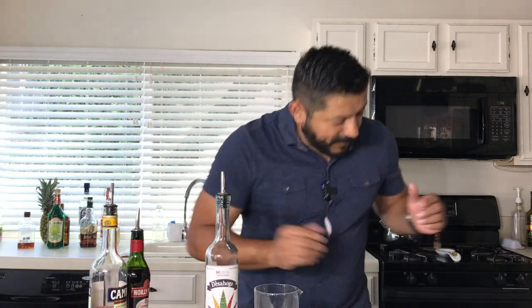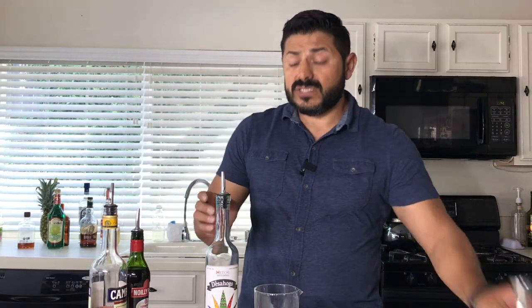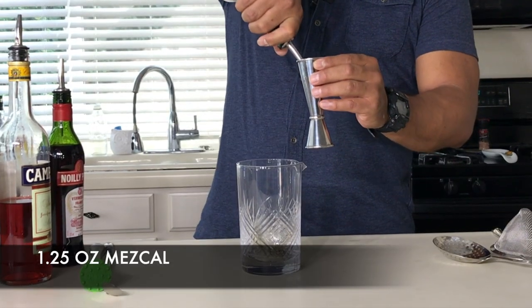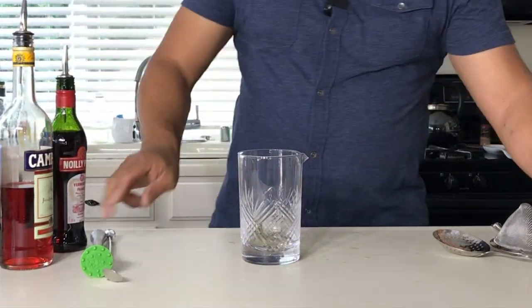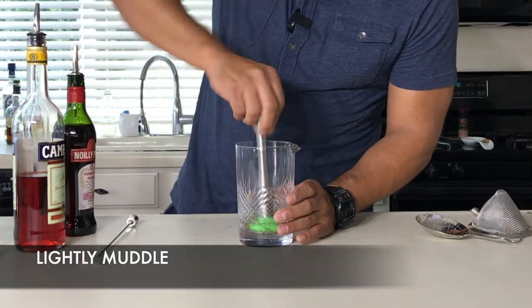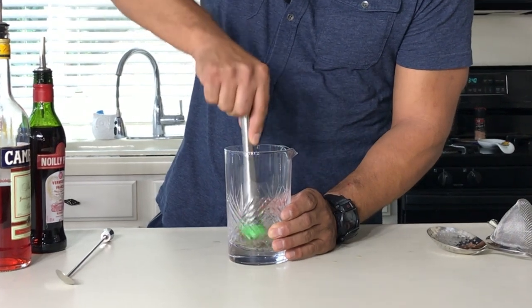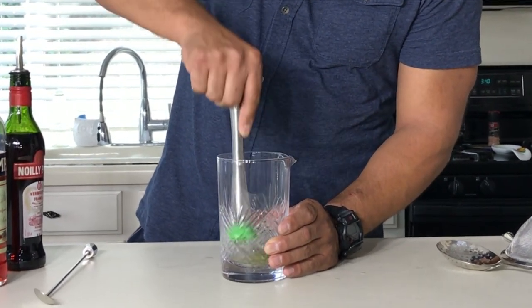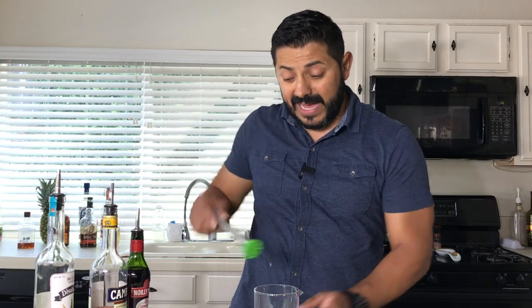So how are we gonna make this? Very simple. We're gonna start with a little bit of fresh rosemary and put it in our mixer glass. Then we're gonna go for one ounce and a quarter — or four centiliters — of Espadín Joven Mezcal. We're gonna do a very light muddle on the rosemary. We just want to get a little bit of the flavor out of it. We don't want too much, but it's gonna help a lot with the taste and the aroma. Very light — you're gonna see the oils of the rosemary sitting on top of the Mezcal. That is a perfect moment.